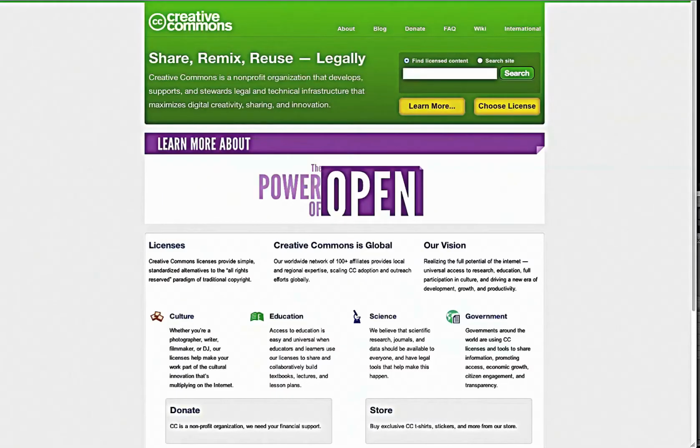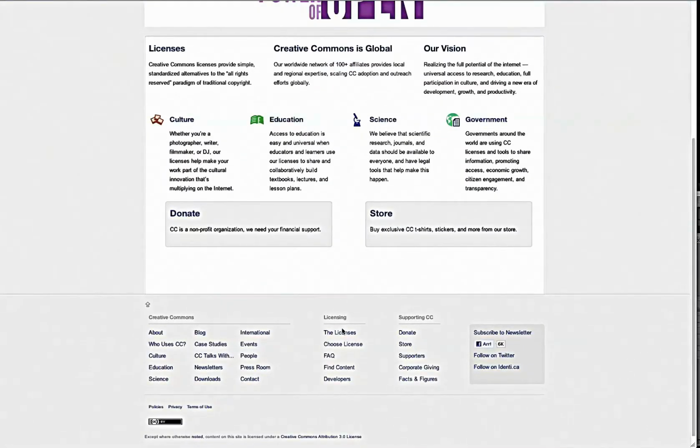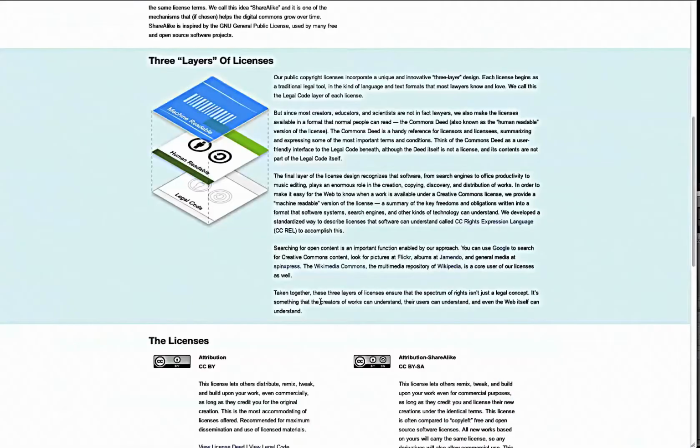Let's talk about Creative Commons licenses. If material is under a Creative Commons license, you automatically have permission to use the material without needing to contact the creator. We will go to the licenses page now. Creative Commons offers many different types of licenses, so the owners of the work can customize exactly how others are allowed to use their work. It is important to understand exactly what kind of Creative Commons license is being used to ensure that you are using the work appropriately. The licenses most commonly used are attributions, share alike, non-commercial, and non-commercial share alike.